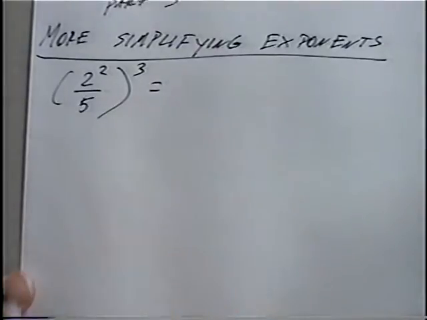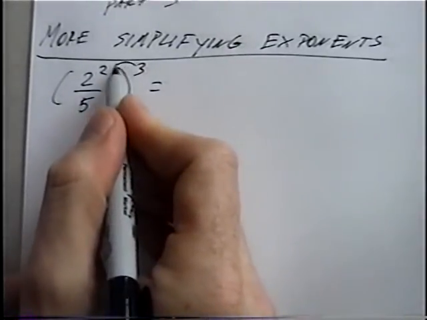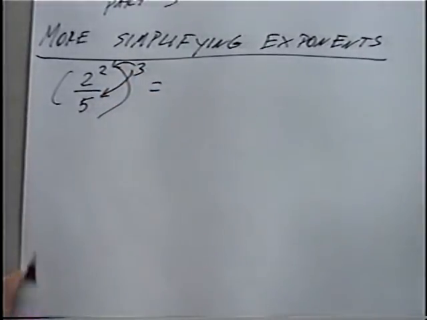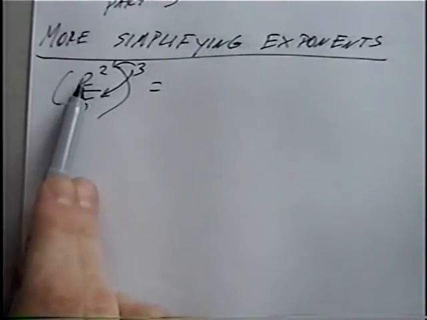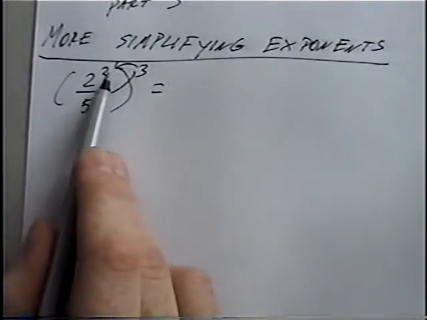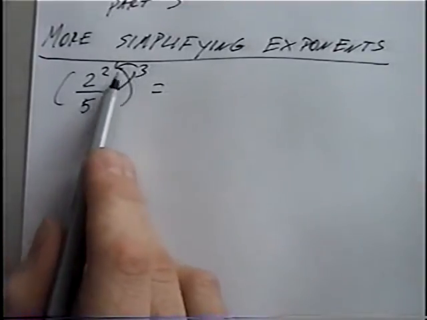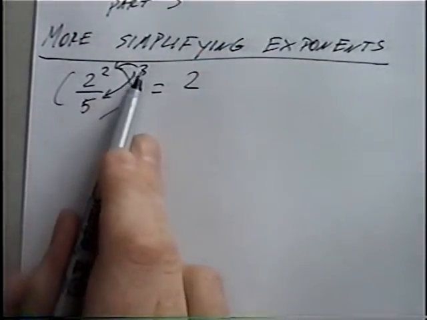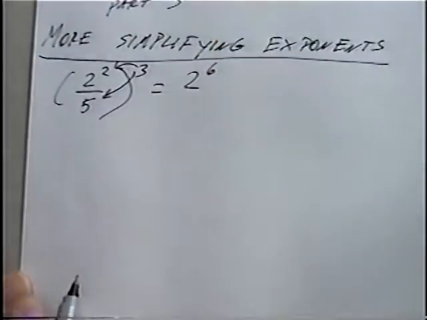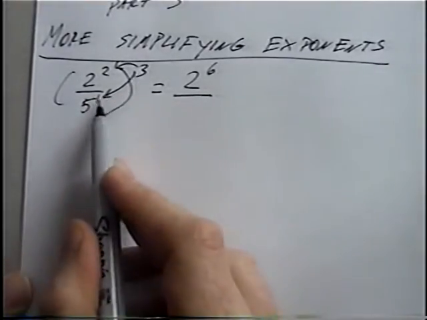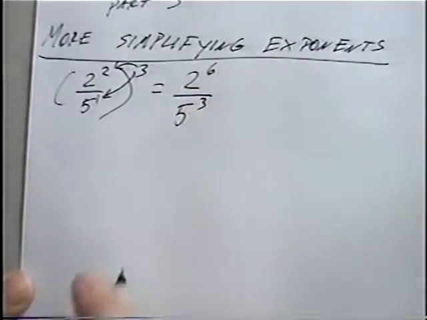First step we can solve is we have an exponent on the outside of 3. This 3, like the previous sections, goes to each number and each term inside the parentheses, and also in the numerator and denominator. When you have an exponent raised to another exponent outside the parentheses, this is where you multiply. 2 would stay the same as the base, and the exponent you'd multiply, and it'd be 2 to the 6th power. Bottom of the fraction, you'd have 5 to the first power. You can multiply again, and you get 5 to the third power.